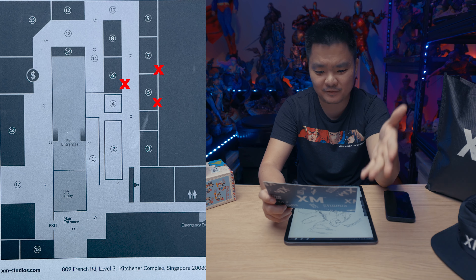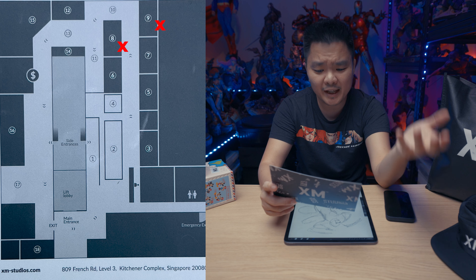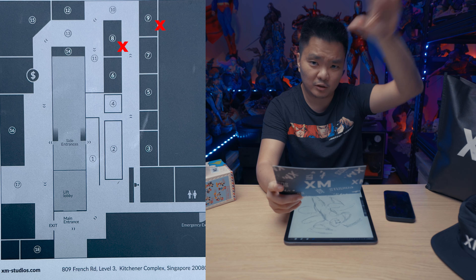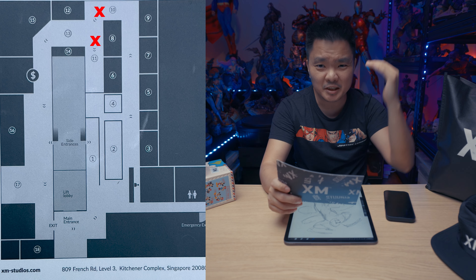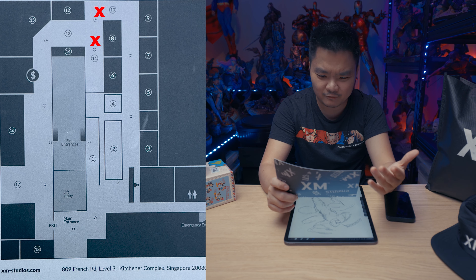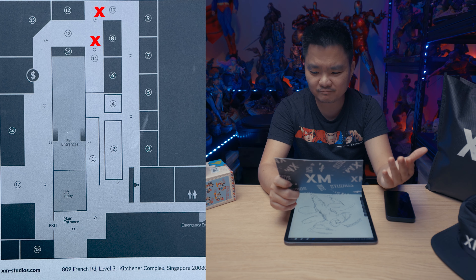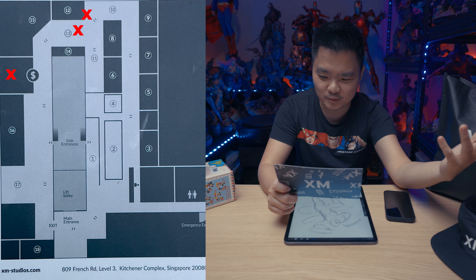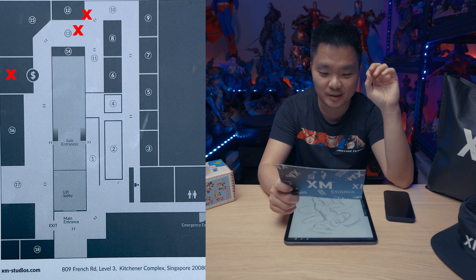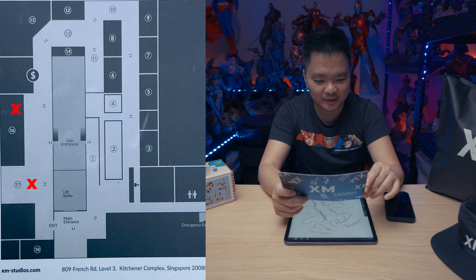The Samurai line is actually number eight on the map, and Transformers is number nine — somewhat the last part of the hallway. After that there's a section with 1:6 scale DC pieces and also the Sinister Six somewhere in numbers ten and eleven. There's also a merchandise area from XM around number thirteen, and Godzilla and Ultraman pieces are in number twelve. The last part is the cashier and ordering area — that was really awesome when we ordered on Friday.